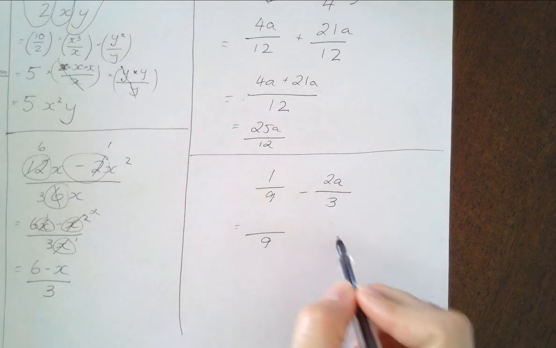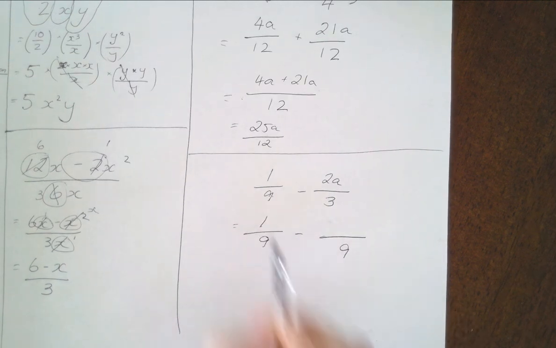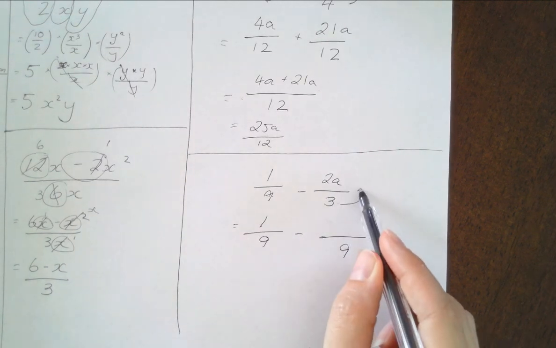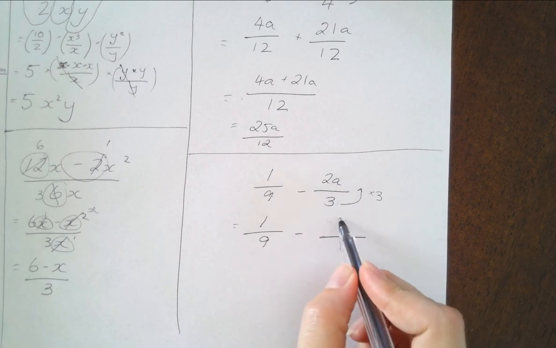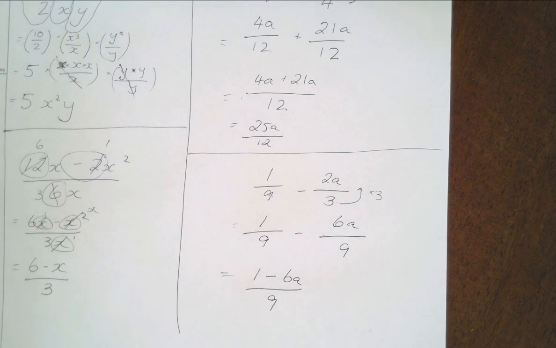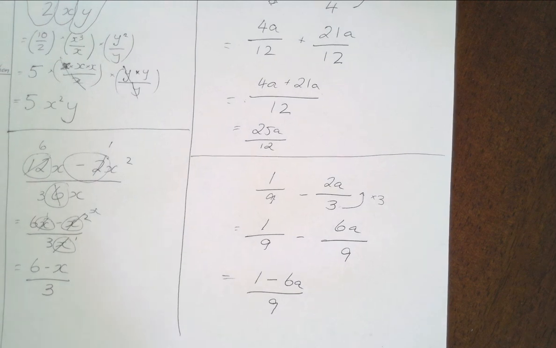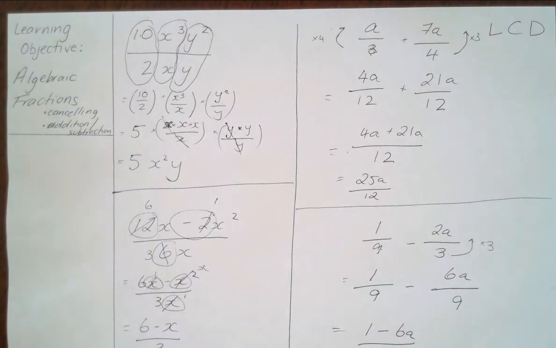So if we try and get both of these fractions over 9, we can do that. This one doesn't change. We multiplied this by 3 to get it to 9, so we multiply the numerator as well, and that's going to give us 6a. That's actually as far as we can go now, because we cannot find any more factors to simplify that by. Okay, so that is our 2 skills. We are simplifying some expressions using common factors, and we are adding and subtracting fractions.